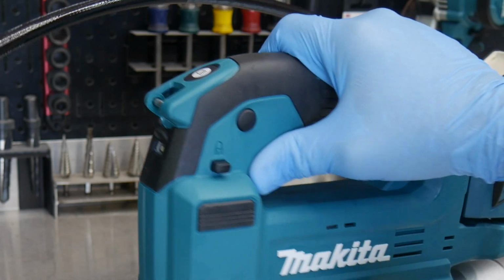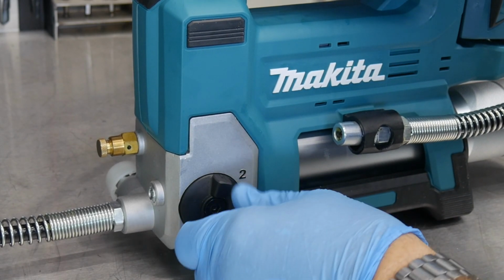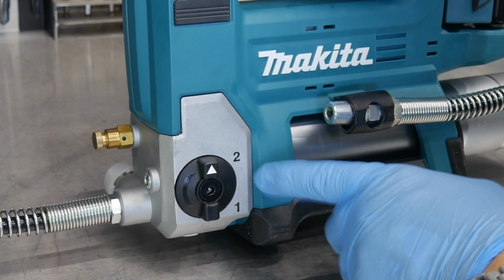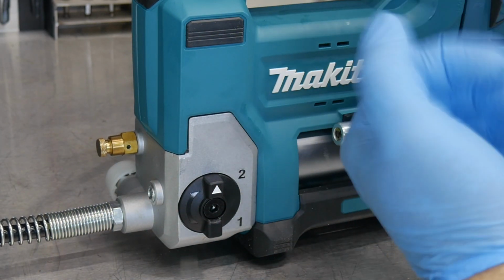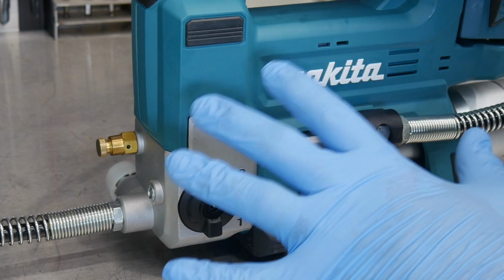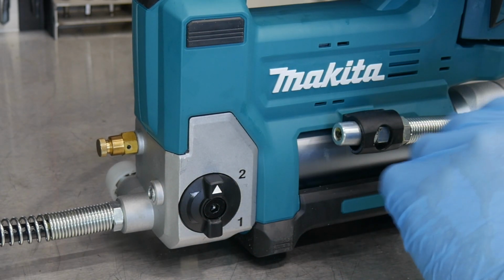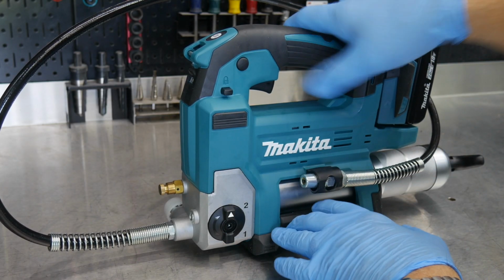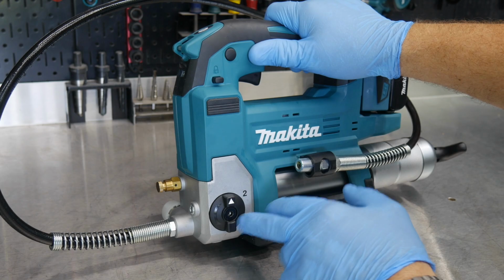Now, speaking on that, there are 2 speeds here, 1 and 2. 2 is a bit misleading because it's really not just speed 2 and high speed. You get low speed, and then speed 2 is an auto mode that supposedly is supposed to be faster, as well as supposed to read the feedback of the pressure sensitivity it's getting on the part that it's filling. So you've got a 10,000 PSI max on this, which is plenty to grease most of everything, unless you're getting into really high pressure situations. Regardless, for the most part, this grease gun is going to do fine at 10,000 PSI. But again, speed 2 is more of an auto speed mode and not just a high speed.